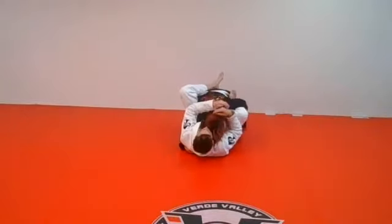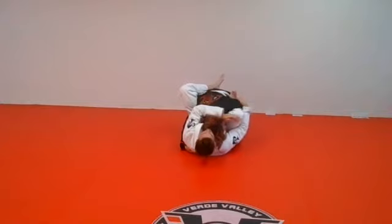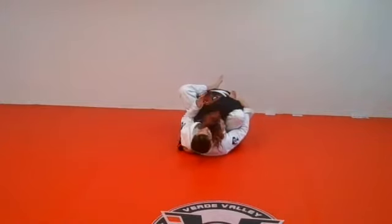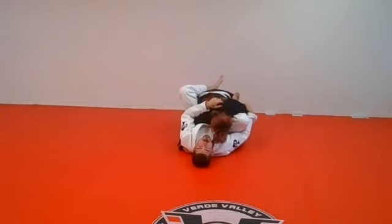From here, I'm gonna swap. I'm gonna hold the neck, I'm gonna hold the tricep. Punch me with that hand. That hand, yes, it's hard to do. Now, we have the option of shifting into what's known as a vale tudo grab.